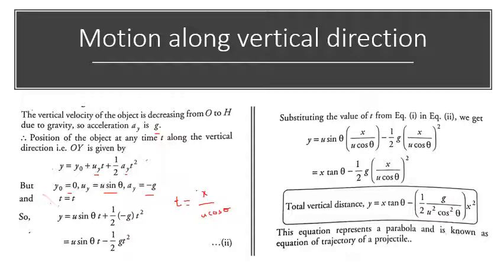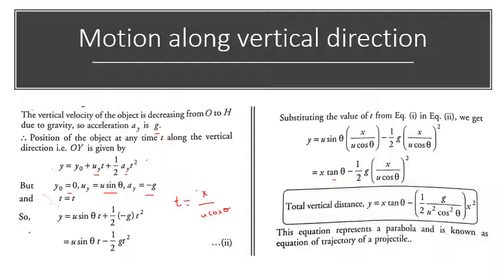number 2. So what is your motion equation along the y-axis? y equal to u sin theta into t. In the value of t, you are going to substitute x divided by u cos theta, minus half g t squared. So x divided by u cos theta, the whole squared. Okay, and now combine these two equations. u sin theta divided by u cos theta. Okay, fine. And sin theta by cos theta is tan theta, x tan theta minus half into g x divided by u cos theta, the whole square.